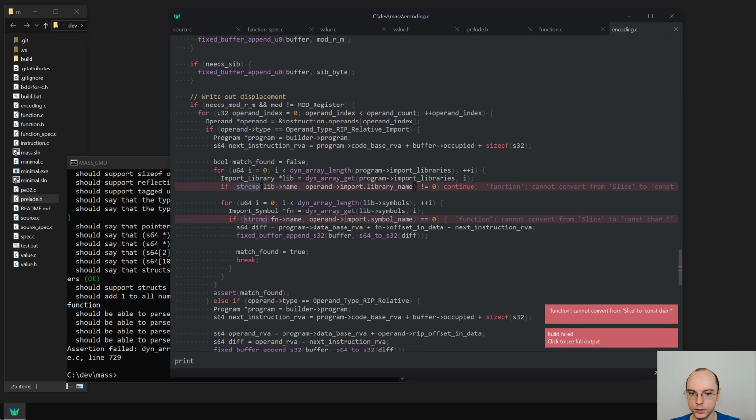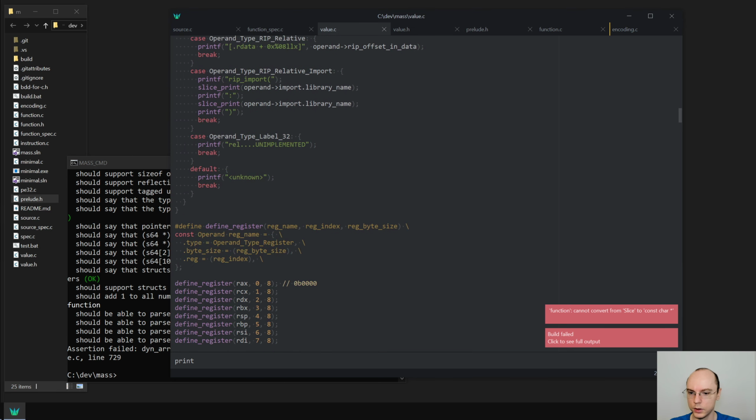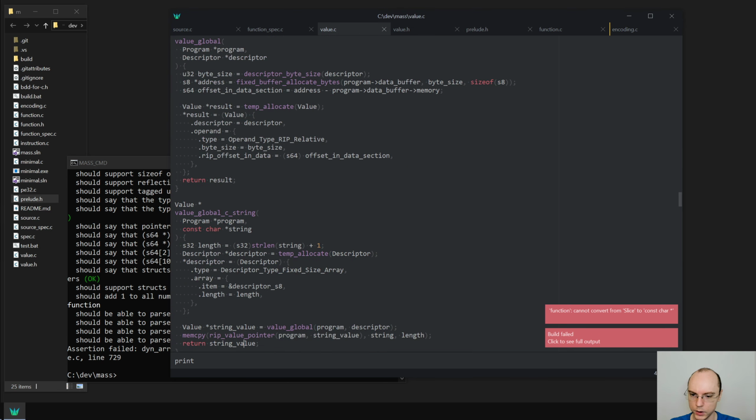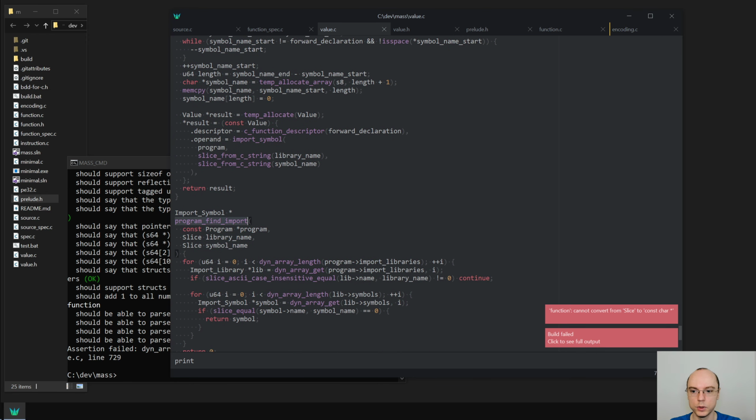What is happening here? Well, here it's very easy. If not slice equal, this actually should be using fix me. This should use a function from here. What was it called? It was called program find import.